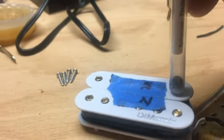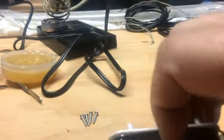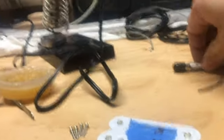So right now, let's see, black, white. This is black, so that means it is south, and this is white, so it's north. Basically, I'm gonna destroy this doing it one-handed. So lift the magnet out, spin it 180 degrees, put it back in place. And let's see, here you go. White is north. This is south. Right. So basically I flipped the pickup around. So now this would be humbucking with the middle pickup.